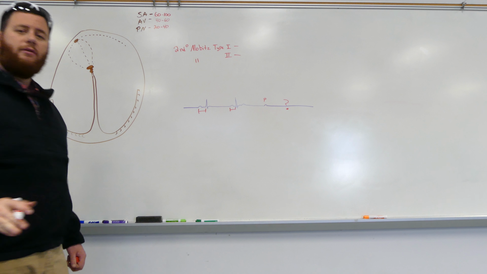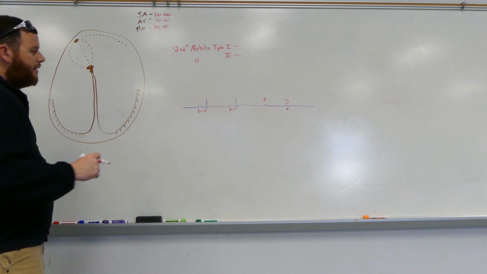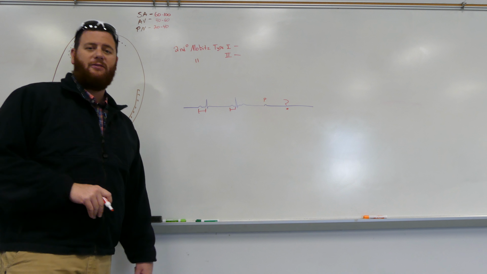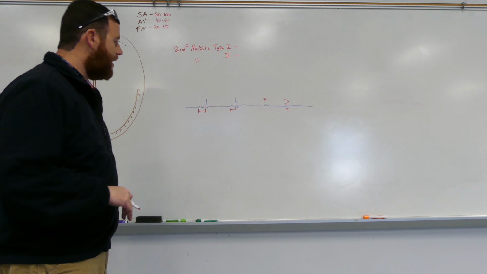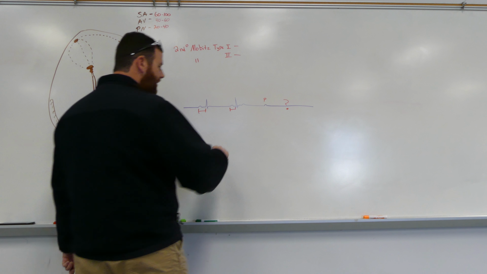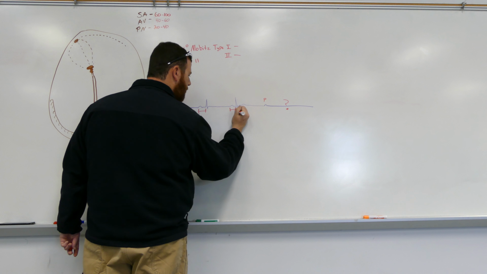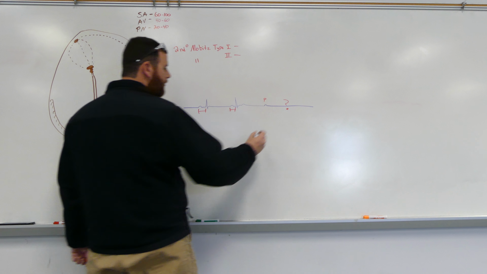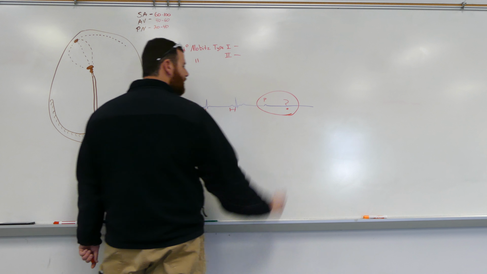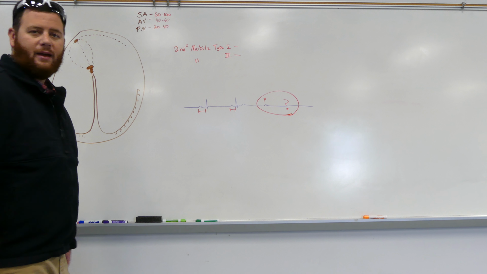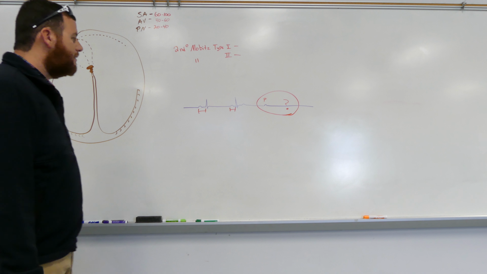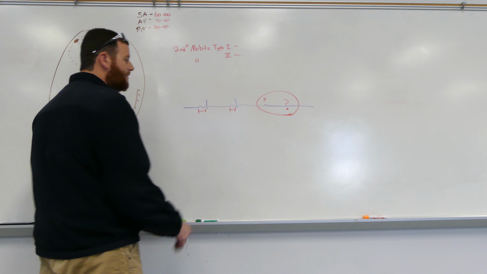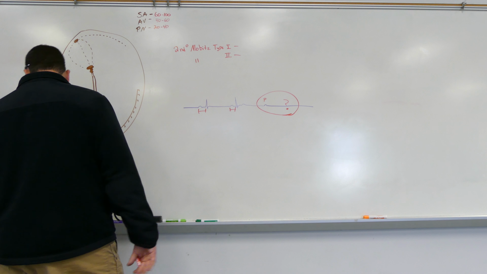Now this could follow a rhythm. It could be every third beat, every fourth beat, every 10th beat, every whatever, but it does not have to follow a rhythm. It can just be really chaotic and all over the place. Oftentimes it does follow a normal pattern, but it does not have to. Again, the problem occurs when I'm missing ventricular complexes, so my heart is literally skipping beats. So the patient's heart rate gets bradycardia. They become symptomatic. That is the second degree Mobitz type 2.